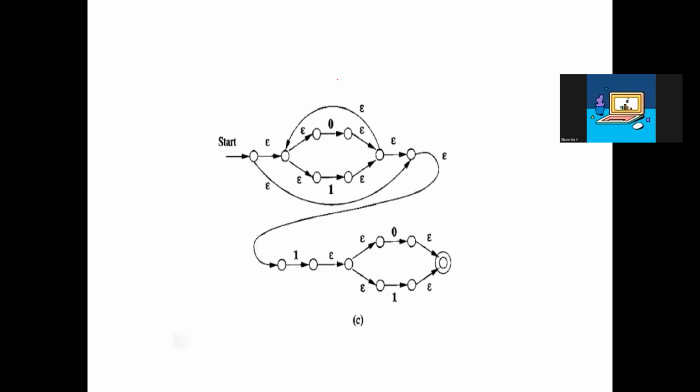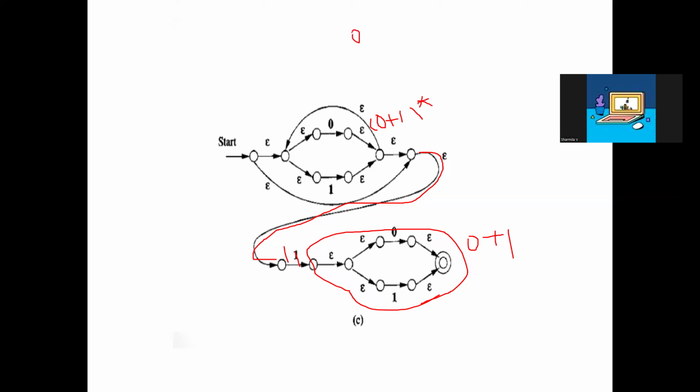Now again we should draw for the 1. Here I am creating the next step for this 1. The input is 1. The next one in the given question is 0 plus 1. Again we are drawing using rule 1, the 0 plus 1. This diagram we are drawing. So this is 0 plus 1, and this is for 1, and this is for 0 plus 1 asterisk. The question is given as 0 plus 1 asterisk.